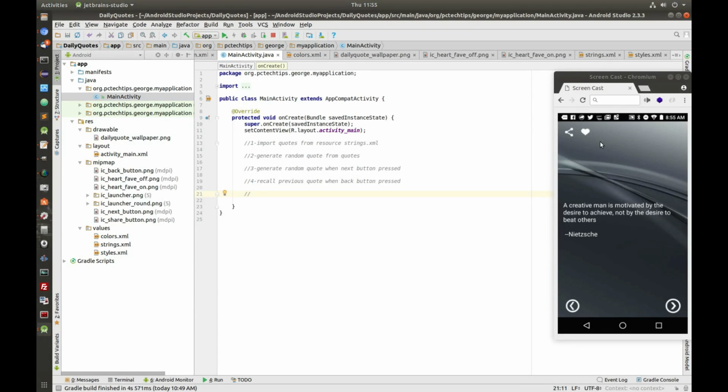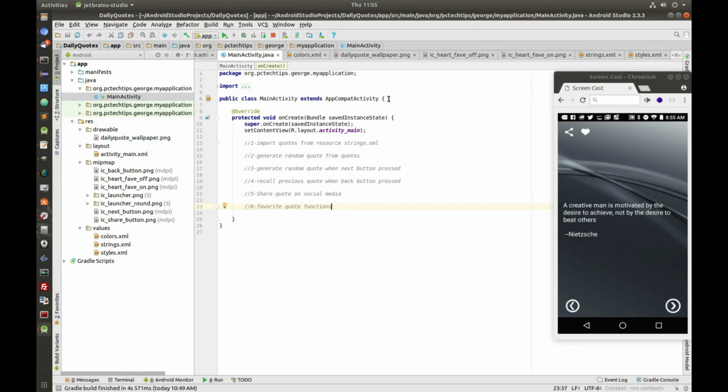So let's do the share quote on social media. And finally, 6, favorite quote functions. And so that's it. That's breaking the app into 6 steps, and from this we can start coding the app.